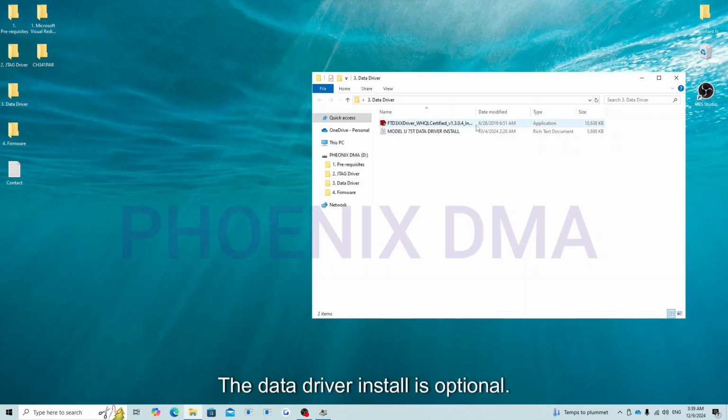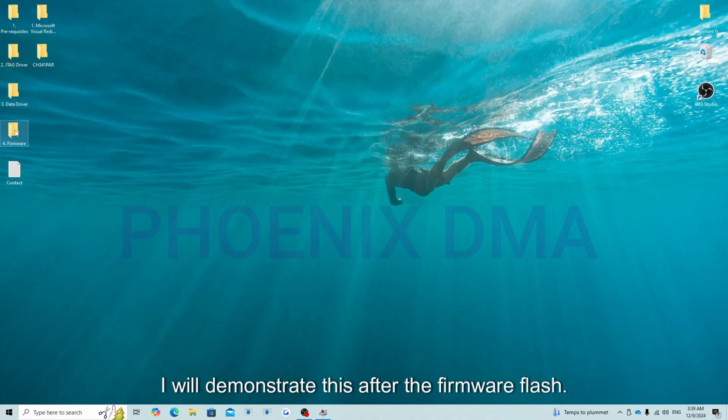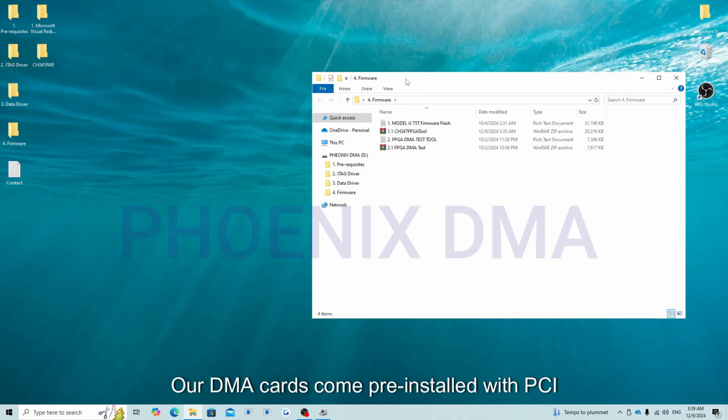The data driver install is optional. In most cases, the data driver will install on its own automatically. I will demonstrate this after the firmware flash. Our DMA cards come pre-installed with PCI leech-based firmware. This firmware is available on GitHub for free.